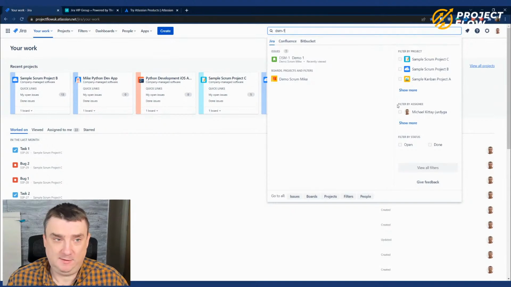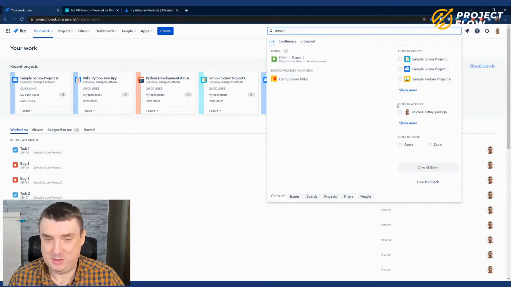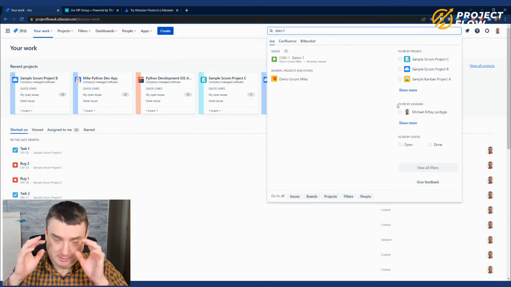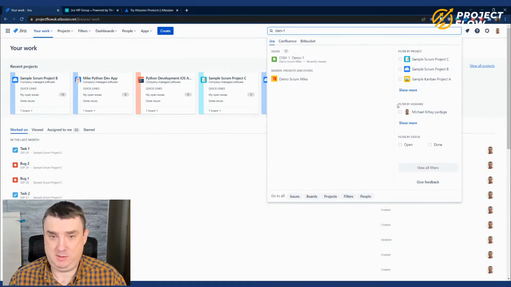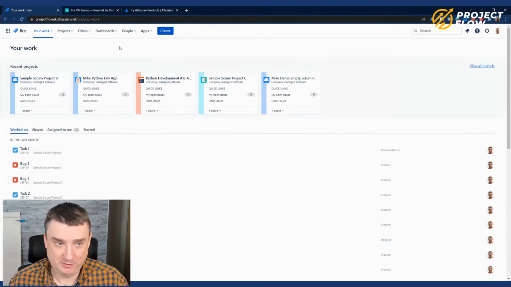But what is the limitation of that search? Well, the limit is pretty obvious. If we would like to narrow it down, from this place it is not possible. That's why we're going to very quickly go into our search navigator, as they call it, and it is a little confusing, even to me, in Jira Cloud, because now they've redesigned this filter view, and it goes like a semi-advanced and advanced mode. I'm going to show you how to do it.